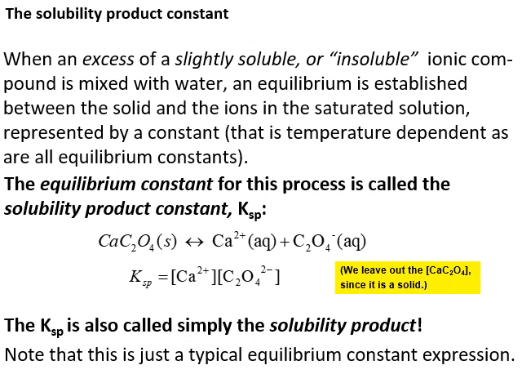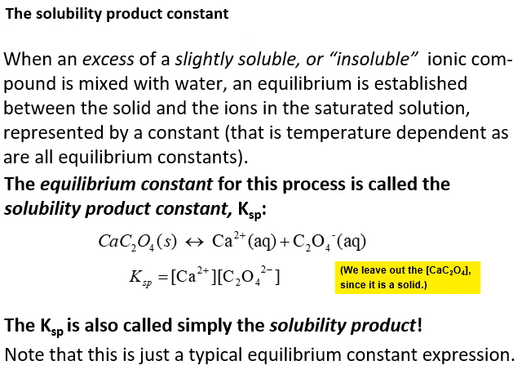So when an excess of a slightly soluble salt is mixed with water, we get an equilibrium. Come down just past the halfway point, actually stop where it's bold. The equilibrium constant for this process is called the solubility product constant. So let's stop here for just a second. It's Ksp, where the sp stands for solubility product. So it's just another kind of equilibrium constant like Kc or Kp. In this case, though, it's going to have a different form. Look just under what we just read: CaC2O4 breaks up into Ca2+ and C2O4 2 minus. It should be 2 minus there. That's a typo.